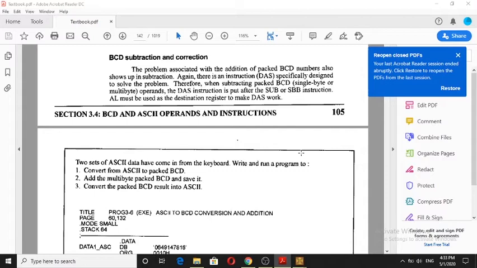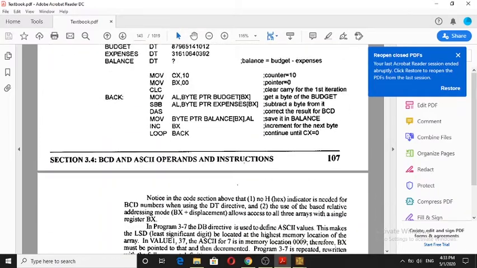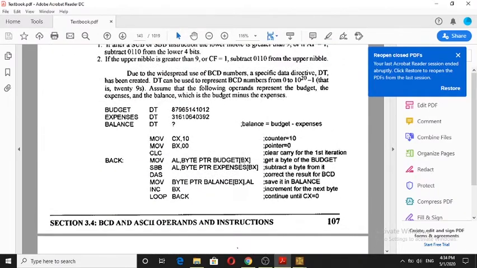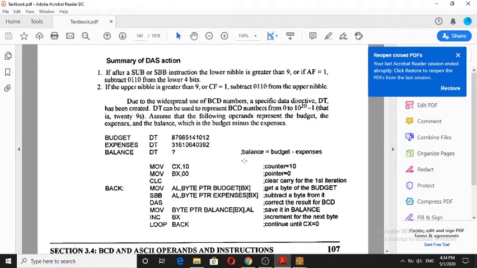Here we have the same problem, but we have the instruction DAS to solve it. We will see this program, how DAS solves this problem, and also the result of subtracting these numbers.